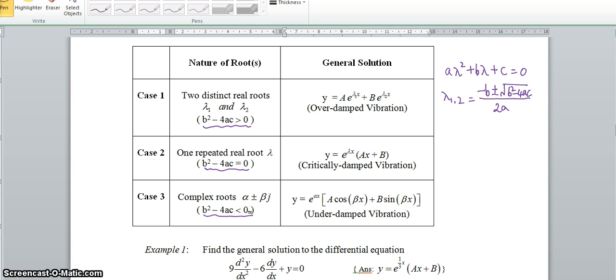So in this module, you need to be able to write down the characteristic equation for any given homogeneous second-order differential equation and solve for these roots, lambda 1 and lambda 2. And that will tell you which case we're dealing with. So once you find out which case we're dealing with, you can write down your general solution according to this table. This table is given in the formula card. Please check whether you can find it or not. So the key point in solving a second-order homogeneous equation for us is to determine which case we're dealing with.